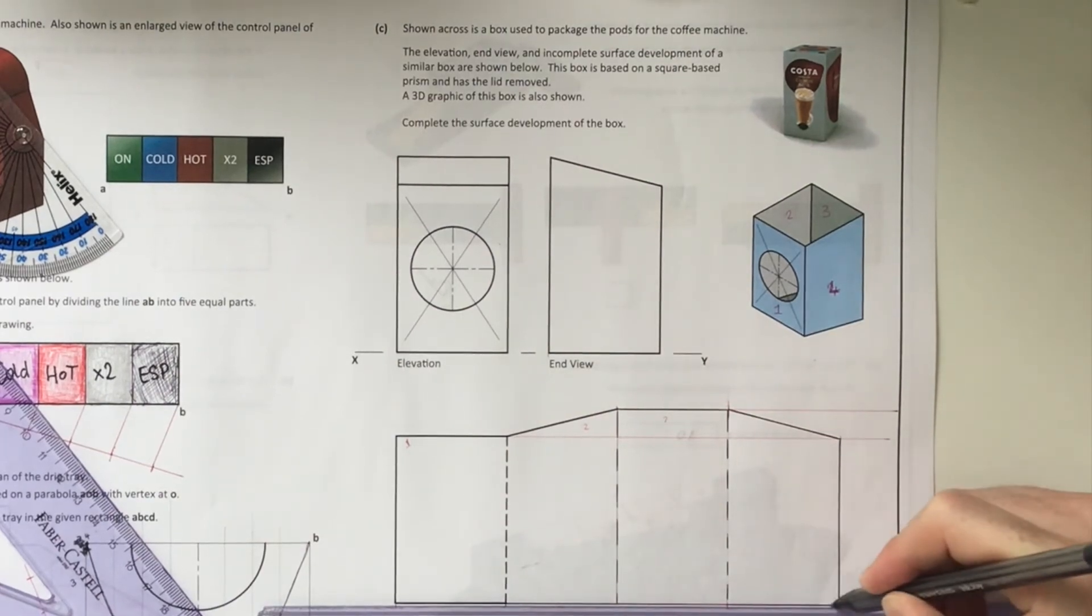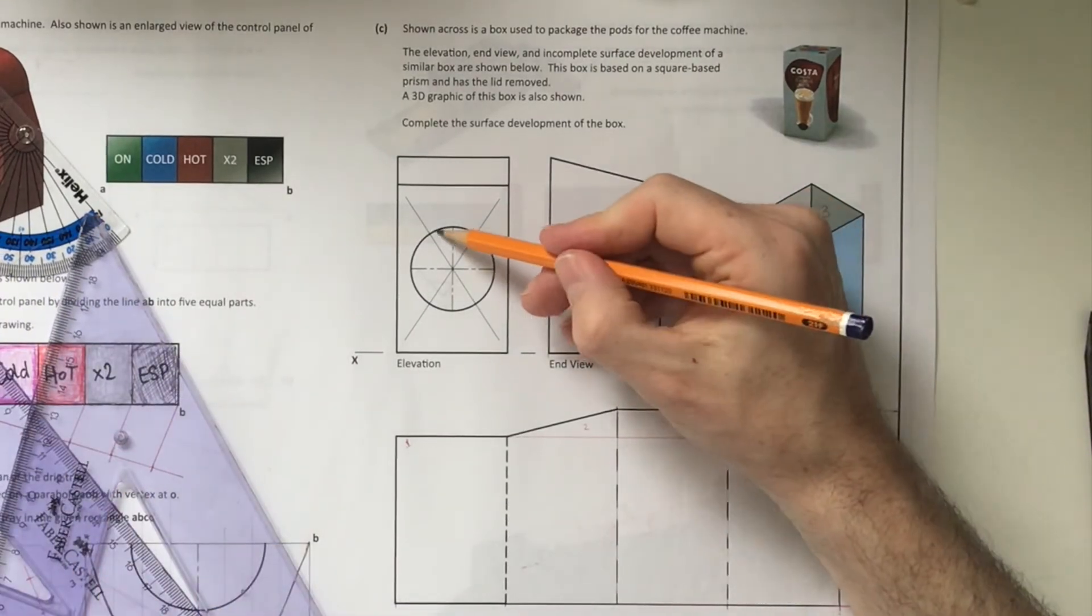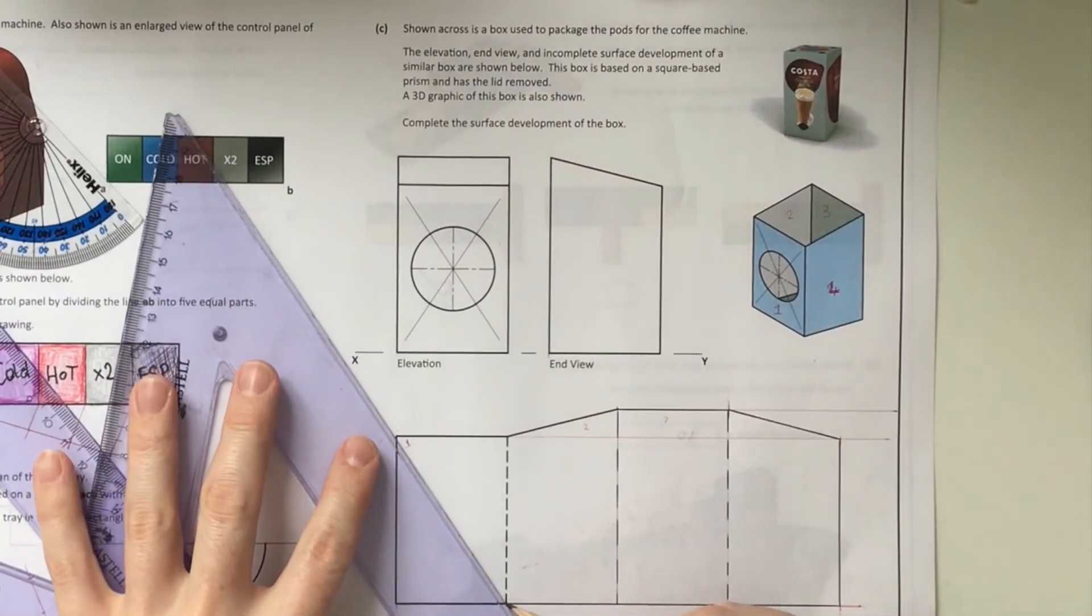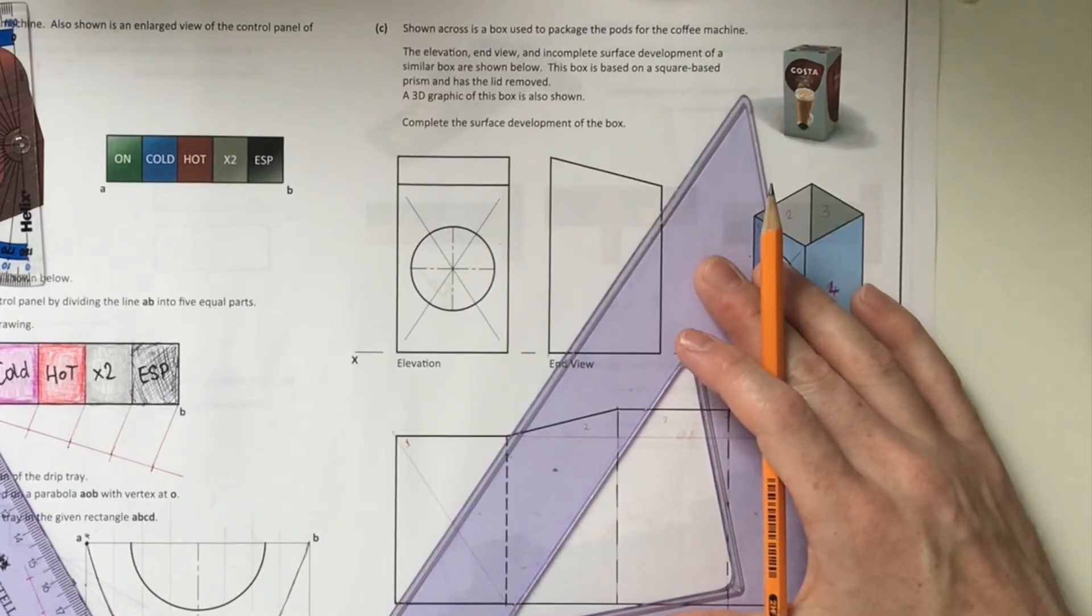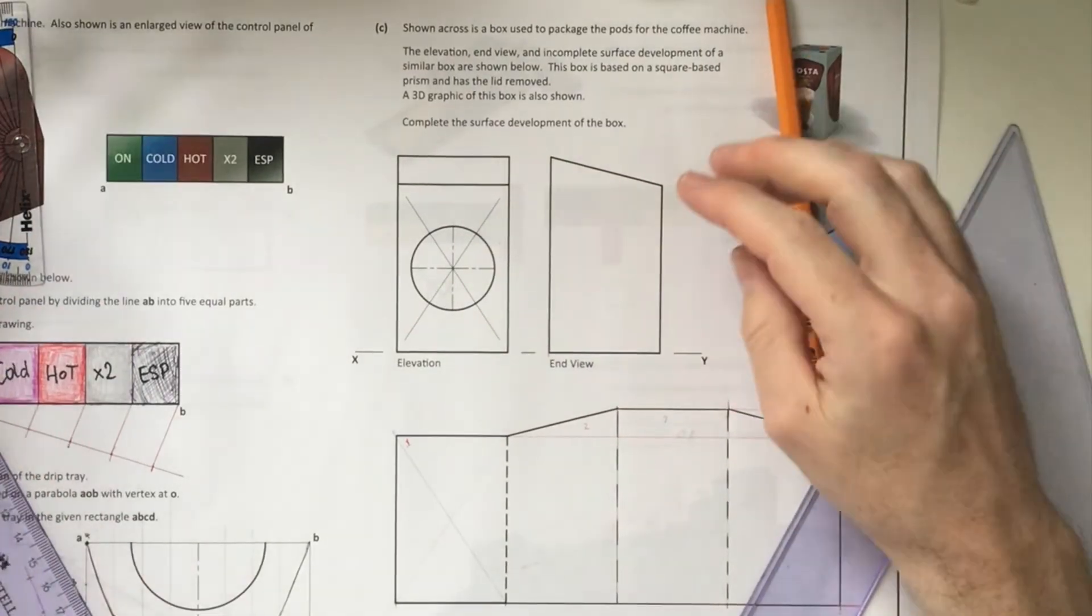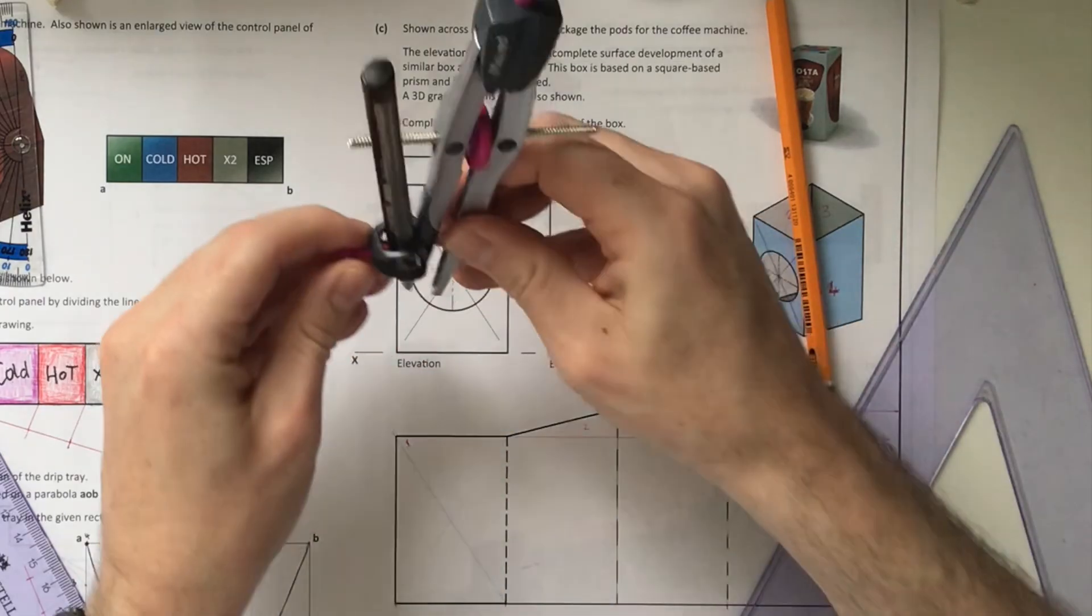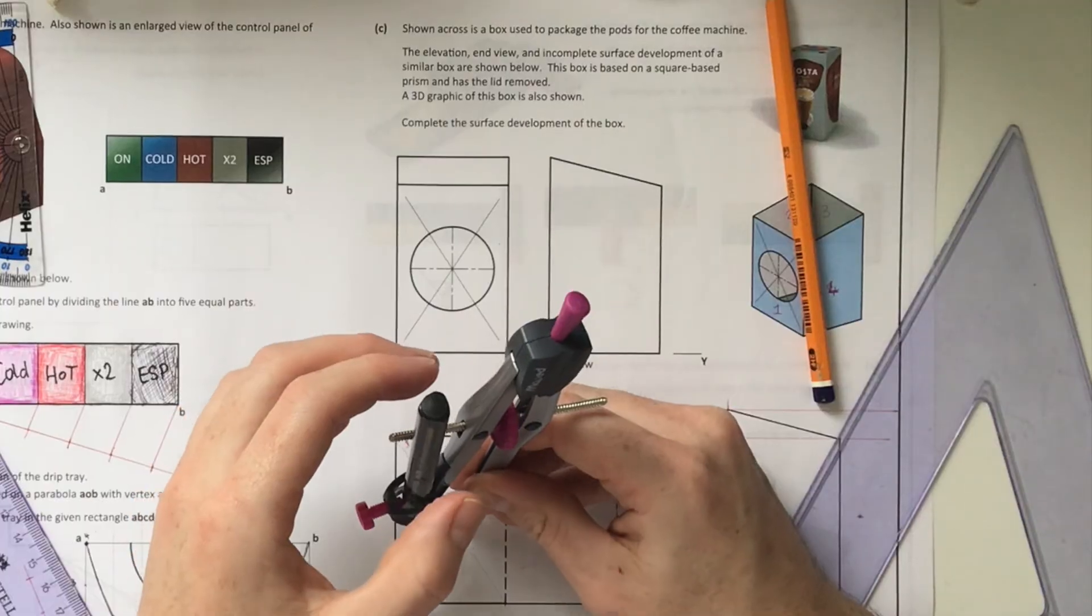The last thing we're going to do is this circle, because it's shown in this 3D view like it's a hole. They have a construction line on our elevation, where it's this X drawn from corner to corner of your rectangular surface there. All I'm doing is mimicking that X, then I'm going to take the radius of this circle in elevation and draw in that circle. Take the radius given in your question. You've already found the center because we've drawn that X. Just remember to take your time in constructing your circle, because as you can see mine is about to slip and destroy my question. And once you have that done, that's that question complete.